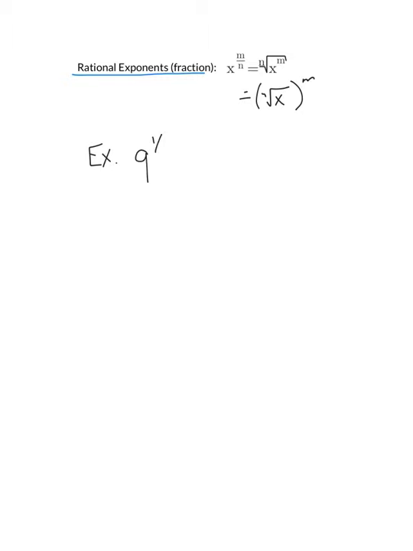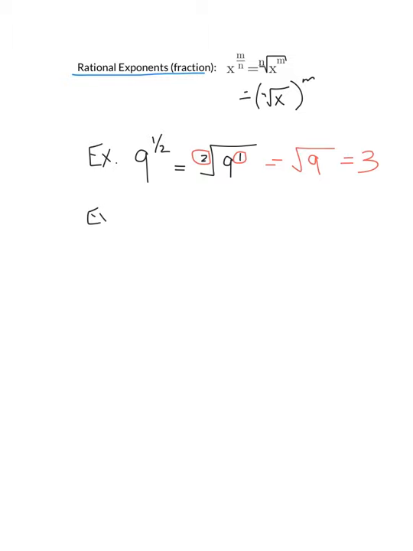So 9 to the 1/2. Now, this is technically a little 2 because that's my denominator outside of my square root with a 9 to the power of my numerator, which is a 1. But in reality, if we write a square root, we just assume that there's that little 2 there. And we obviously don't need to write an exponent of 1. So this is the exact same as if I just said root 9, which we all know is just 3.